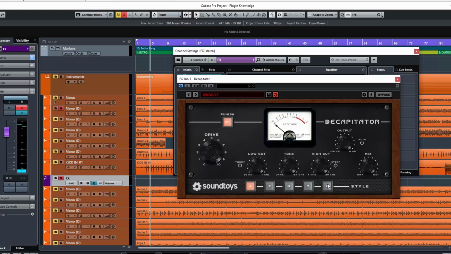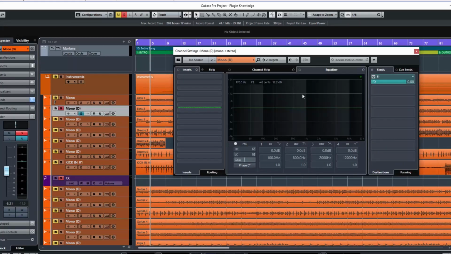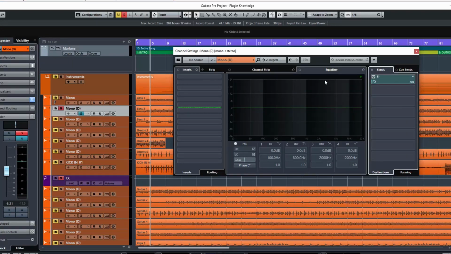We might want to roll off a bit of top end, get rid of a little bit of that low end. Maybe we want to make it a bit brighter. It's quite loud. Okay, so that's what it is full. That is obviously extreme distortion there. But we just want to add a little bit of parallel processing to get some texture into this bass. So take the send all the way down.